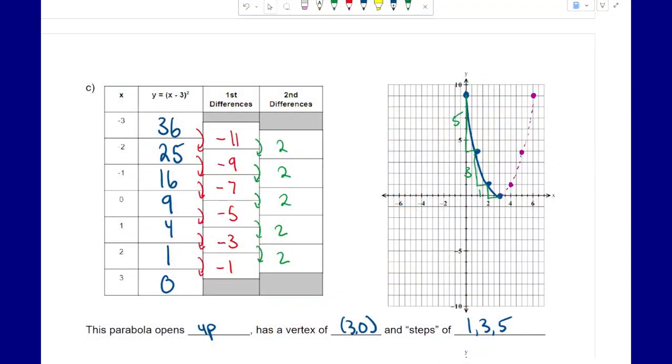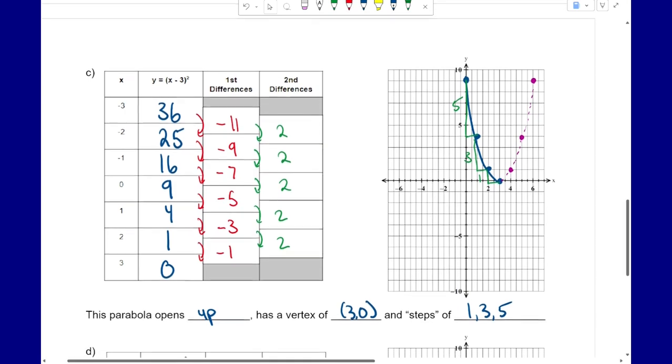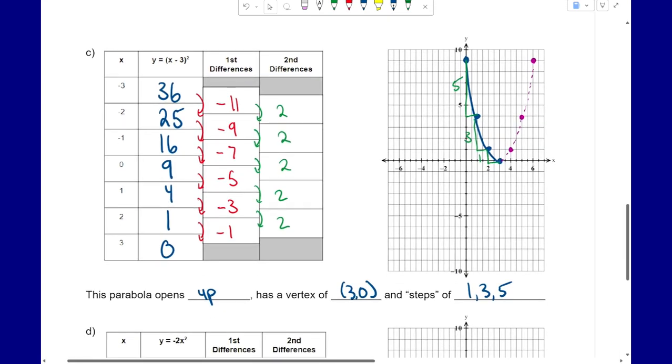So if we come back to see, we should have our table here. We should see again the first differences are different, the second differences are the same, and when we graph it, we should see something like this. Now, you're only going to see the blue points based off of the table of values, but for me, understanding what the next points are going to be, I can mirror it on the other side, because that's giving us a vertex of (3, 0), and then it's going to be the same values going up on the other side.